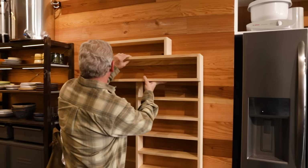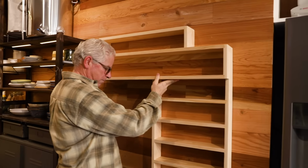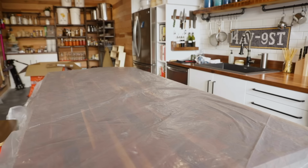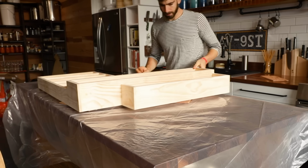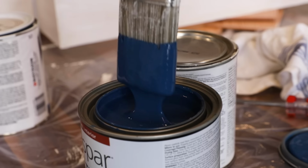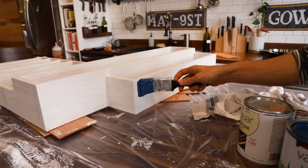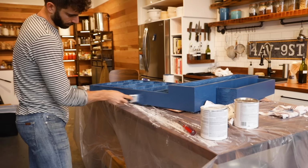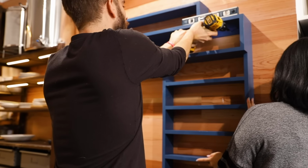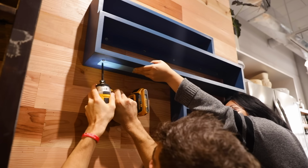There was already so much wood in the studio that I felt like I needed a pop of color. So I decided to paint this spice rack. So all I needed to do was 1 coat of primer, and then I did 3 coats of this nice sort of ocean blue indigo color, I guess you could call it. Then I hung it up on the wall, and I had a little magnetic strip that I installed with some magnetic hooks to hold up my aprons.